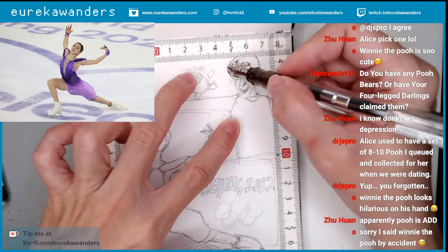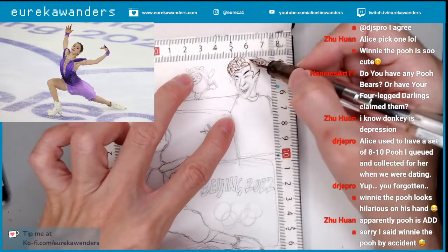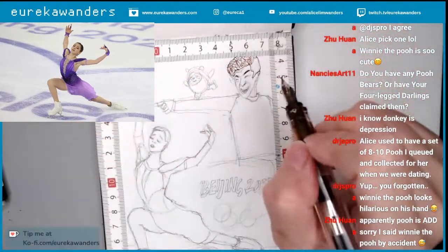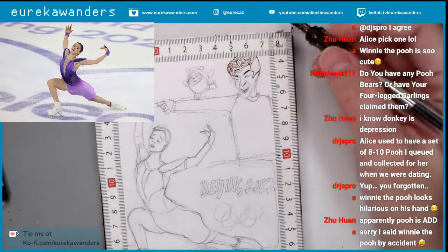Very different from Yuzuru, very different the way he skates. You know, I think he looks a bit like, who's that? Dracula, kind of.